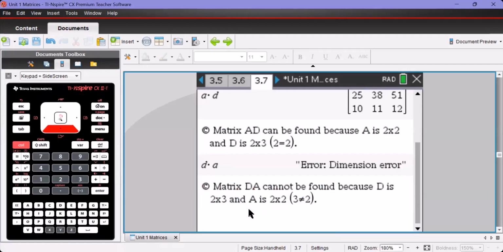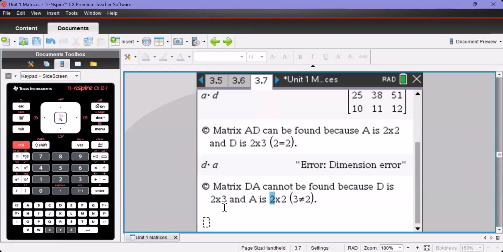And what we can conclude, and this is well worth discussing with the students, and it's also worthwhile doing it in a semi experiential way, is that matrix DA cannot be found because D is a 2 by 3 matrix and A is a 2 by 2 matrix.